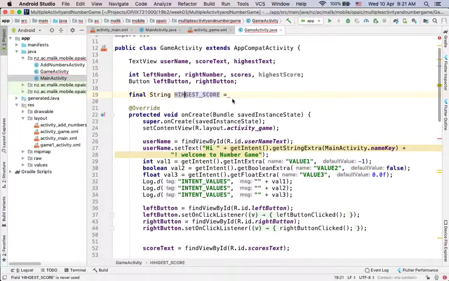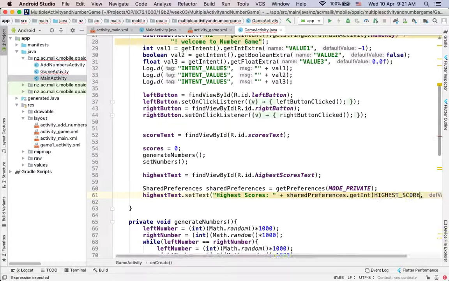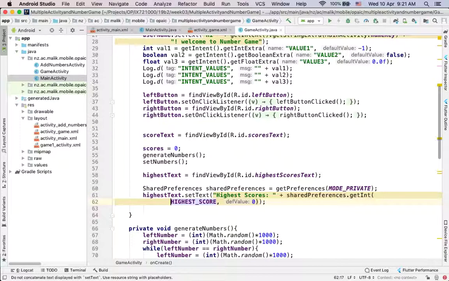Let me keep that one here as a string, and this string we are going to use as a key here. So we are saying that highest score will be used as the key.